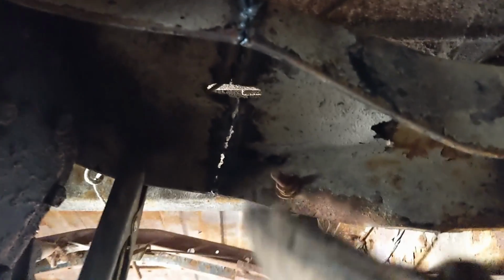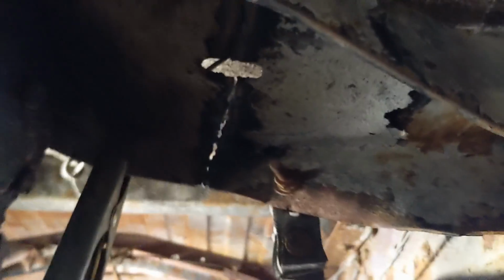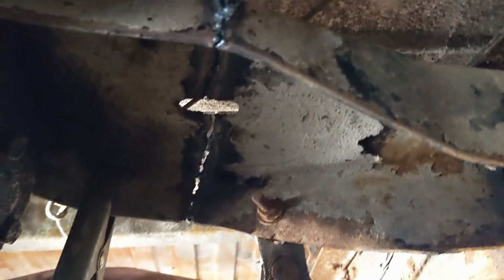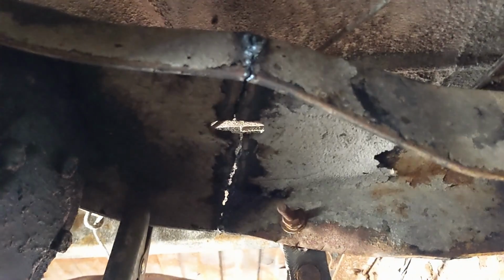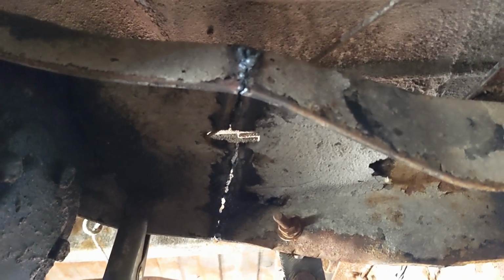Even if I find another one, I'll probably try to repair this just as practice. I think if I put some C-channel in here and here, refill that hole, I can get it back to where you can't even tell that it's been cut. It's just going to be a bit of work. So I'll continue with the plasma torch, get this thing out, and then we'll take a look and see what needs to be done on the 205, which was the original plan to begin with.